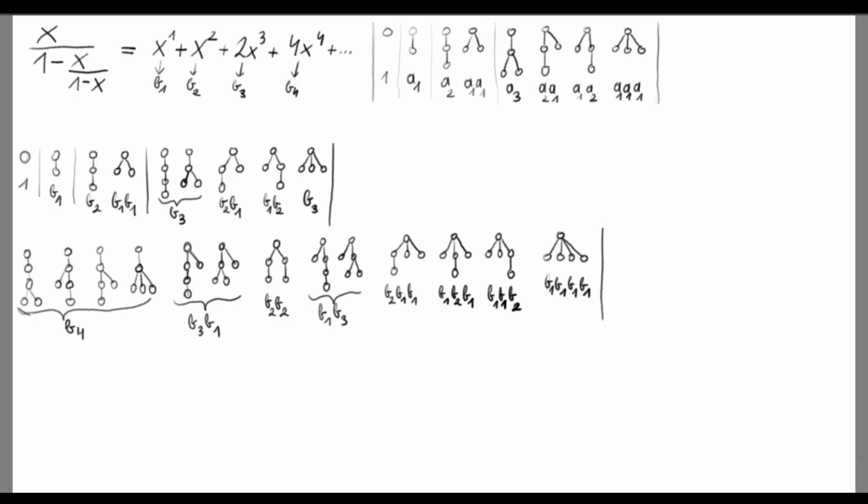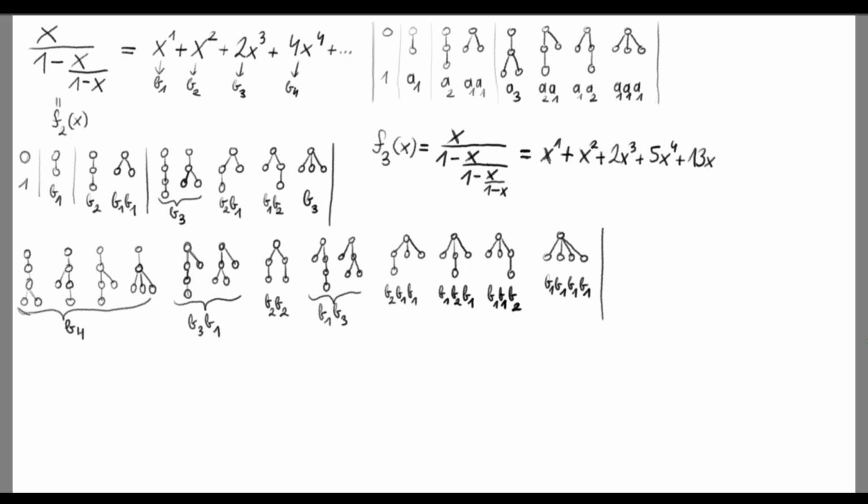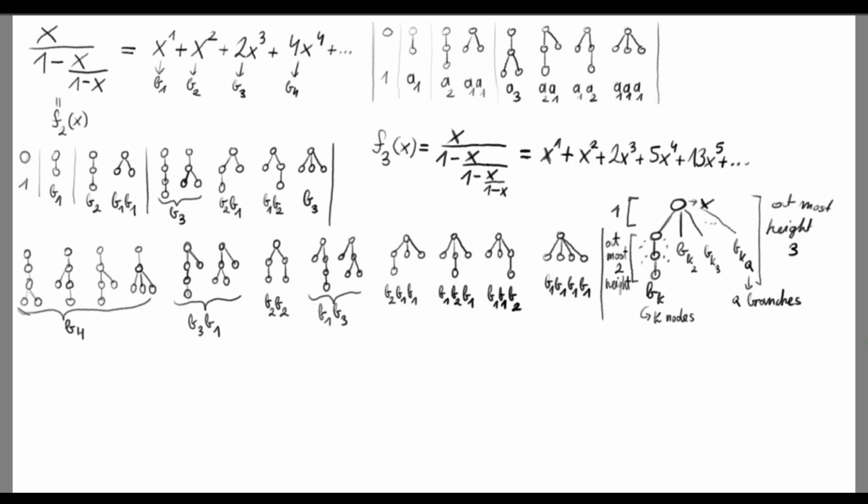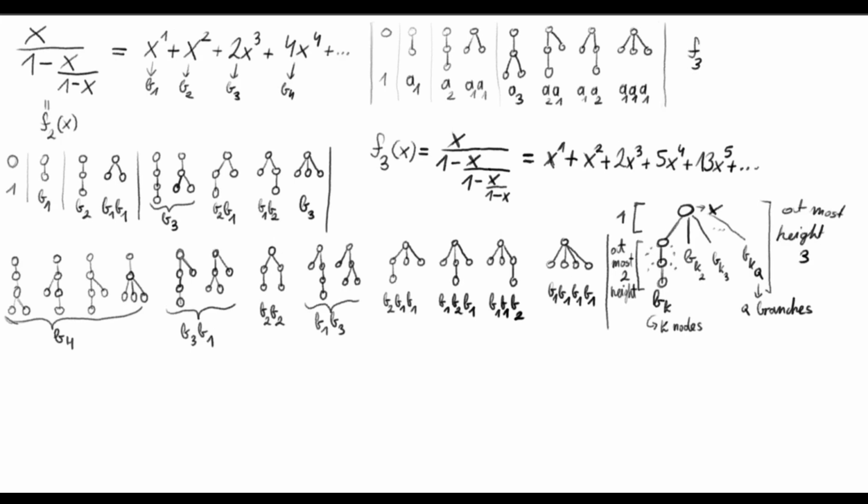We still multiply the coefficients through all possible subscripts in all possible arrangements, and that is equivalent to substituting the function with these coefficients that you can see in the top left corner into a geometric series that is multiplied by x in the numerator because of the additional root node that connects all the branches and because I count the trees by the number of vertices and not edges. By repeating this procedure and by updating the coefficients in between, we get a recurrence for the number of trees with height at most n plus 1 using the function for trees with height at most n.